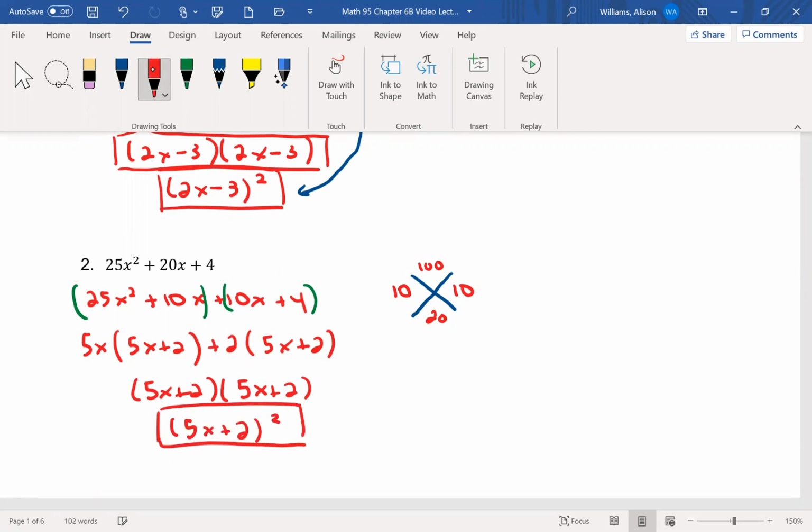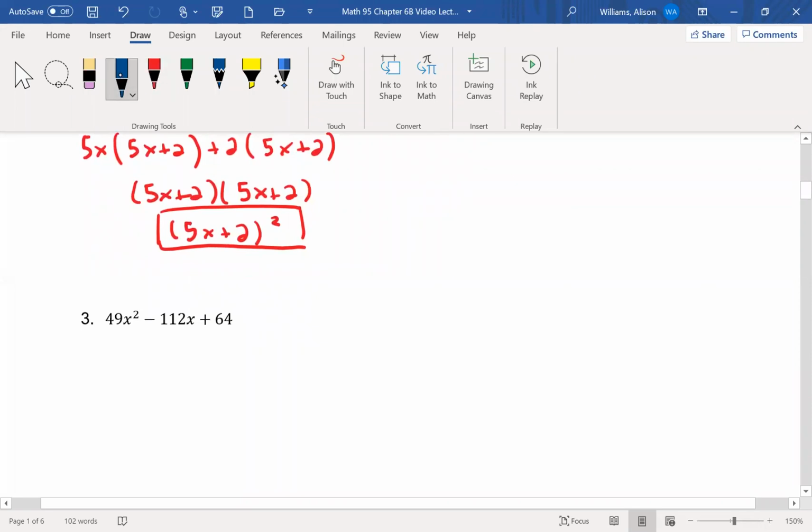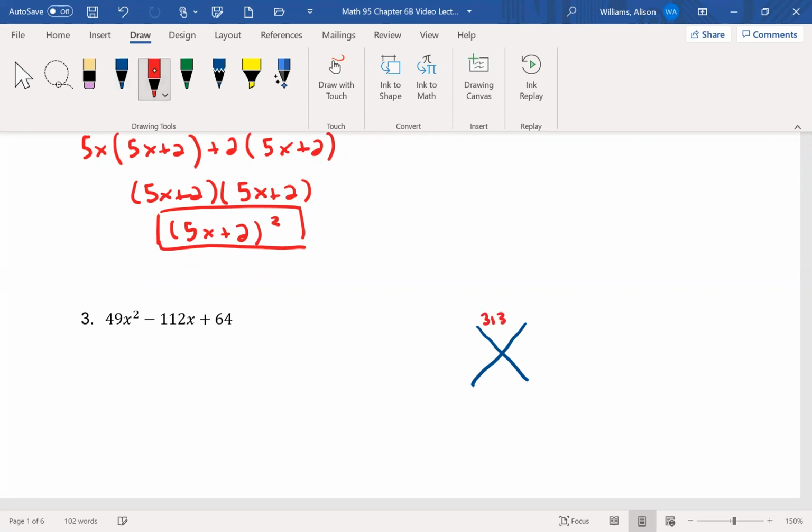All right. Now here's where it might be useful to know that something's a perfect square trinomial. So I go to multiply this one, and I'm going to actually have to grab my calculator for this one. So I do know that 49 is divisible by 7, and I know 7 doesn't go into 64. So this doesn't have a GCF, and I kind of wish it had because 49 times 64 is a pretty big number. It's 3,136. All right. So I'm looking for two numbers that multiply to be 3,136, but add to be 112.